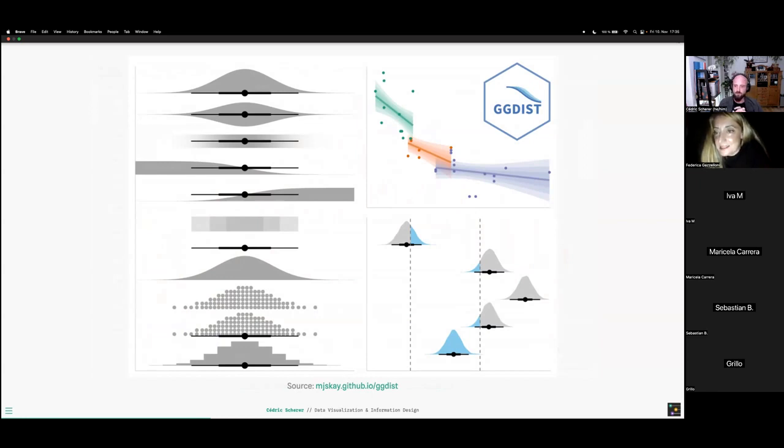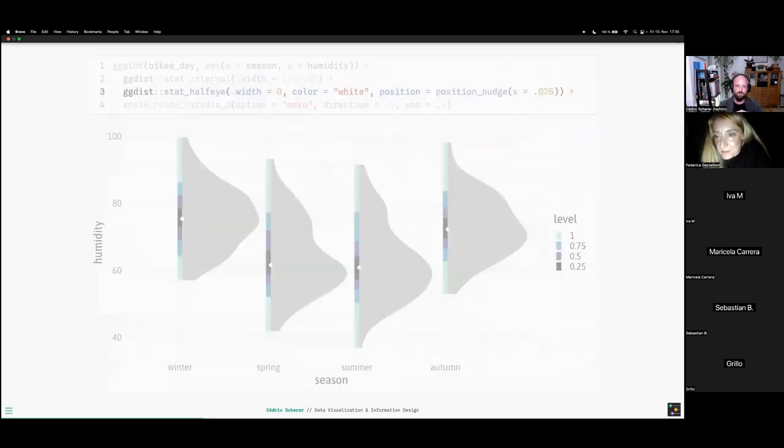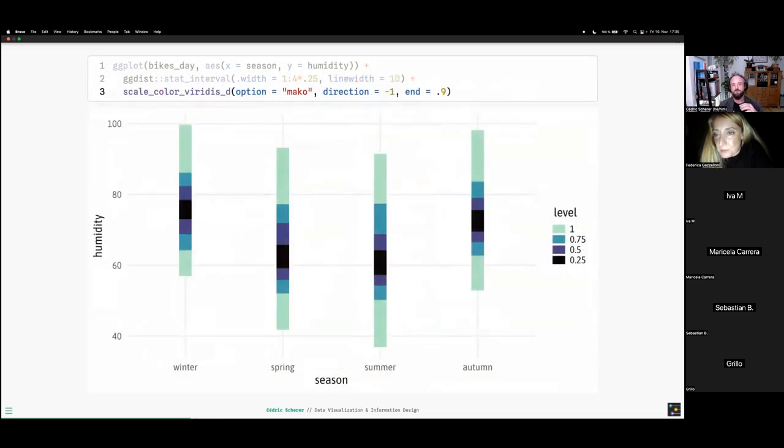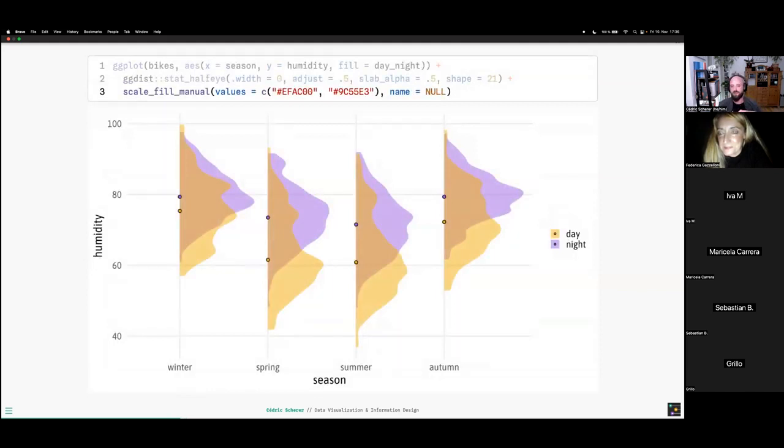Isn't this Viridis? Exactly, and discrete. Oh, okay, for discrete values. I was also wondering from which palette the colors are taken. They are very nice. So the Viridis, this one. This one is one of the featured color sets in the Viridis package. So if you look at the Viridis package, you will see that there's a range of those. We know the default Viridis, the green, yellow, purple one. But also red ones, plasma, inferno, rocket, and then the mako one has this range of black to blue green colors here. The other two colors I have used for the groupings. These are just some of my favorite colors I've picked by hand.